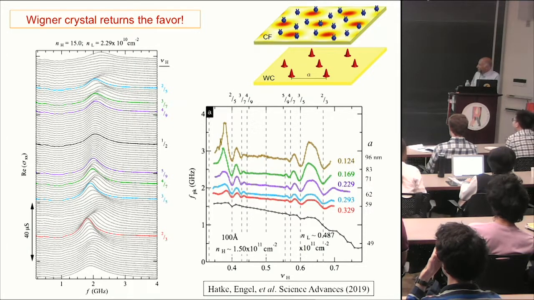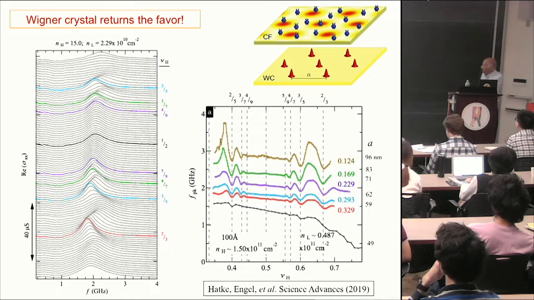So this is essentially conductivity measured as a function of frequency. And often in the Wigner crystal regime, you see these very clear resonances. You can see it here at around 2 gigahertz frequency. These resonances are attributed to the pinning mode of the Wigner crystal. You have a domain of the electrons forming Wigner crystal, and it's sloshing back and forth collectively, and that leads to this.